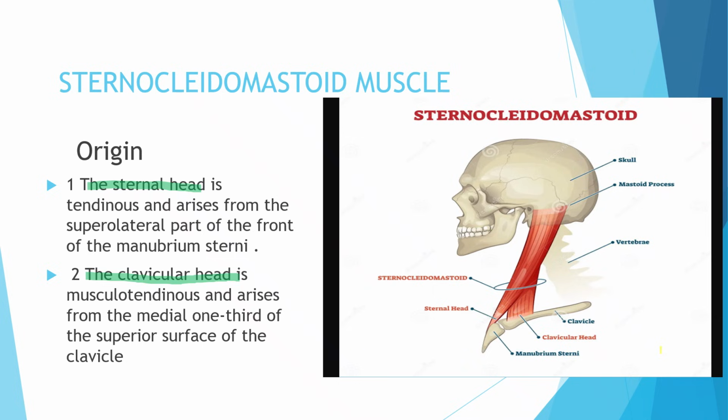Now, you can see there is a gap present between the sternal head and the clavicular head. This small gap is known as the lesser supraclavicular fossa, which overlies the internal jugular vein, a very important vein which drains our brain, and it is a continuation of the sigmoid sinus itself. After continuing from the sigmoid sinus in the neck region, it joins with the subclavian vein at the root of the neck, and it forms the brachiocephalic vein.